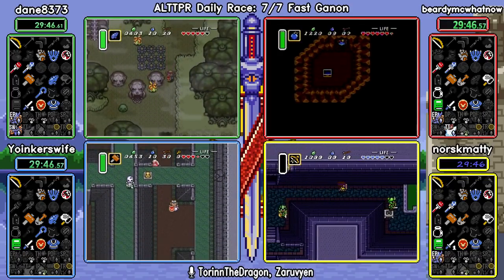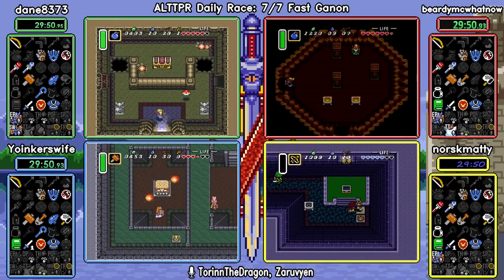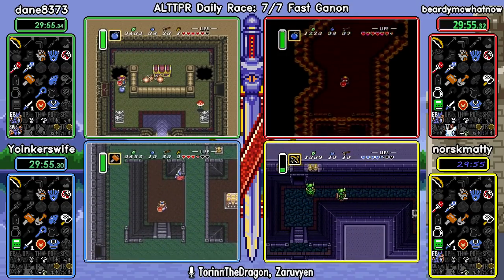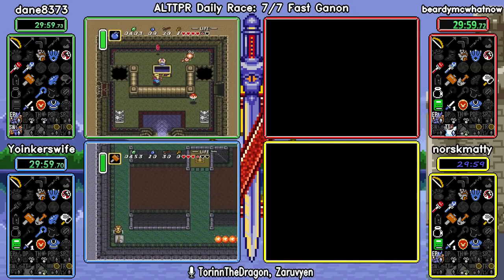All right, it's Maddie's turn to have a gander at what's going on at the front of Hyrule Castle, as he was also a Sanctuary starter along with Beardy. Now, Beardy has checked Sahasrahla's cave, and it was just 100 rupees. So whatever we're waiting for, it's either on the ledge or in Desert Palace proper.